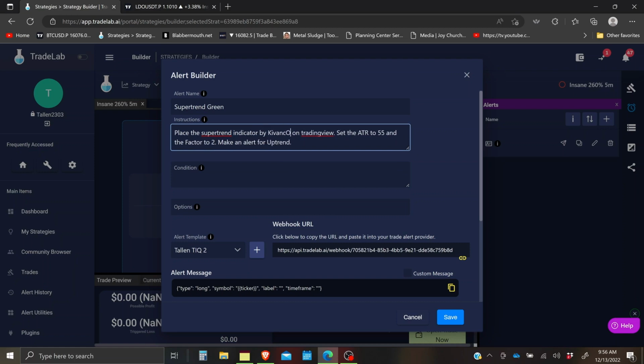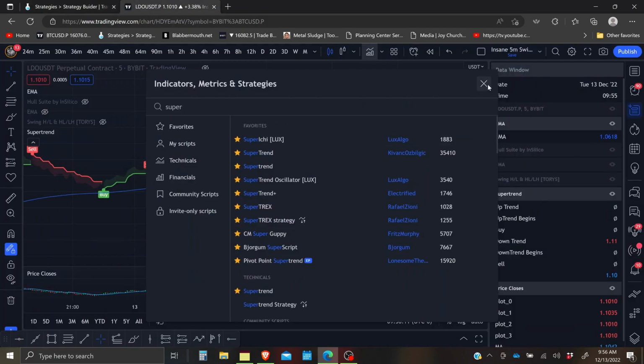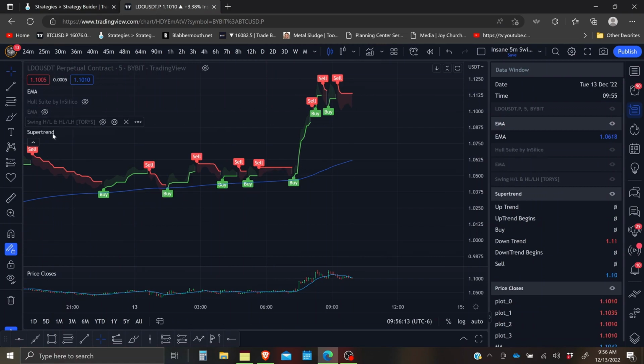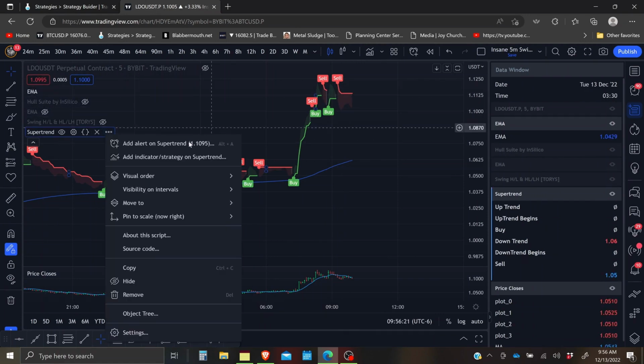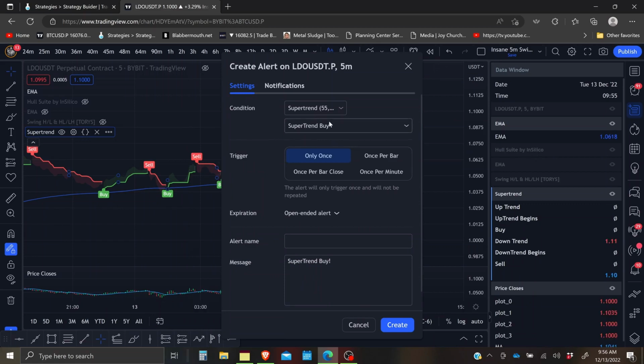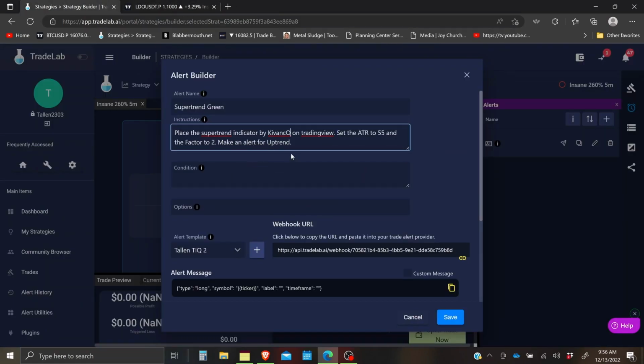Call it Kavank O. So now, they say in the strategy to take out these clouds or whatever. You don't need to. So now we're gonna do super trend buy.